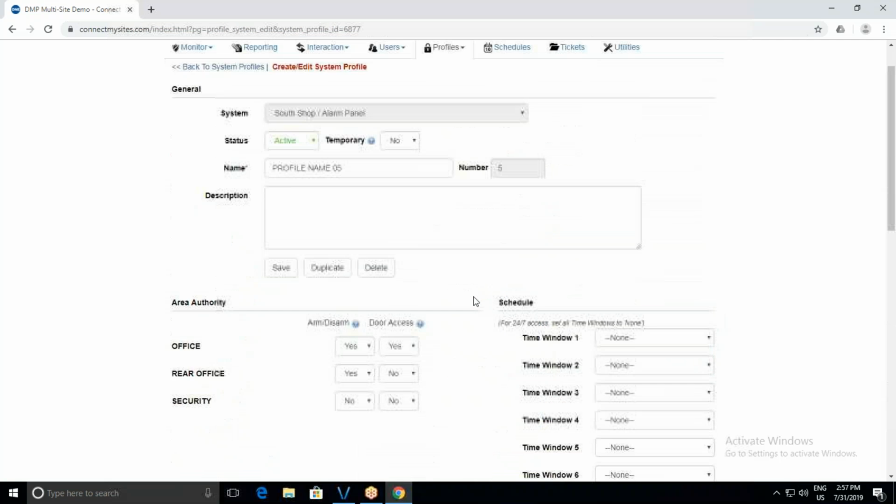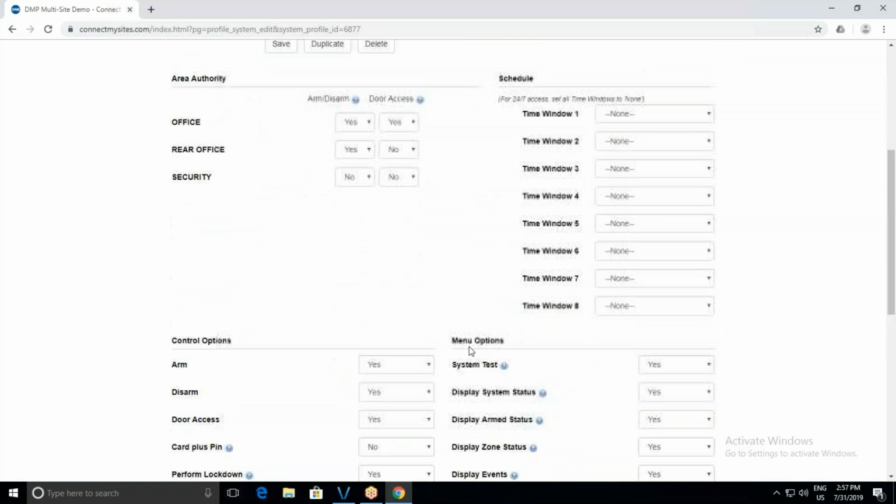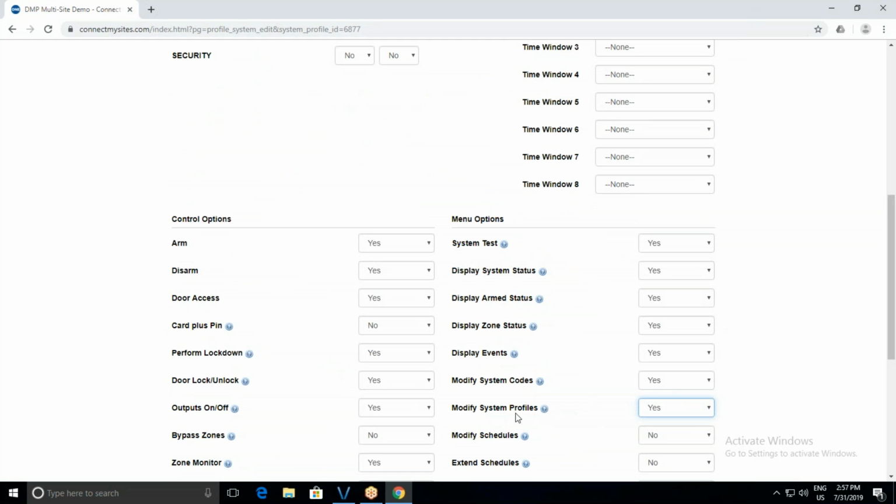So in this case, this is for the South Shop alarm panel, and this is setting system codes and profiles for this particular system, but there may be another system that we don't want them to be able to manage the codes for, so we would leave those set to no in that system profile for that person.